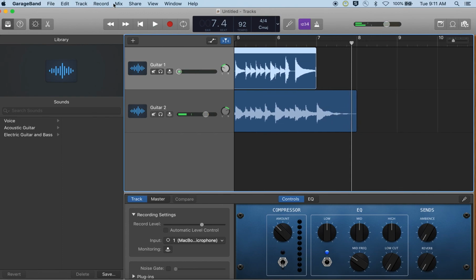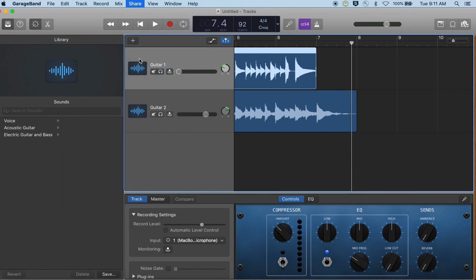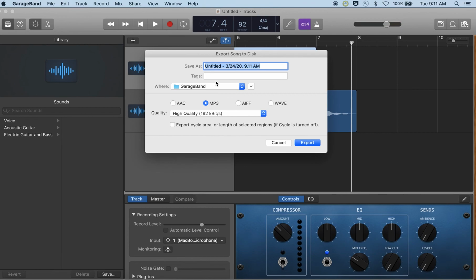Go. Now what I'm going to do is I'm going to share the track by exporting the song to the disk. And so now I can save it. I click on MP3. I can save it as highest quality, and we can call this dance.